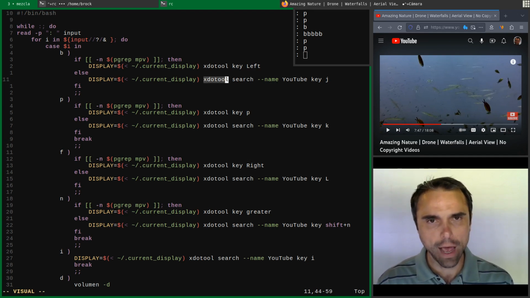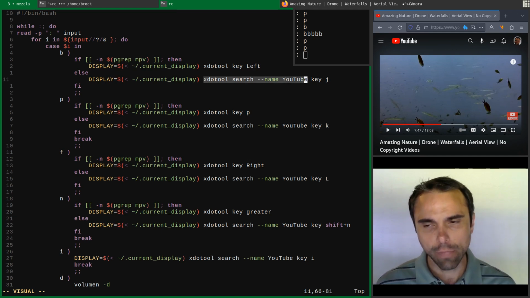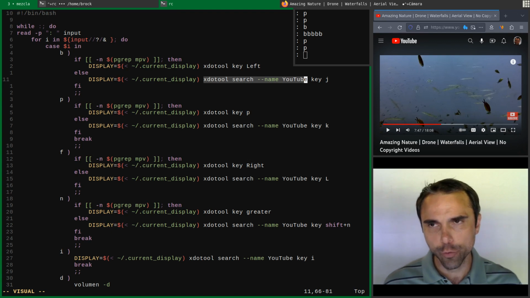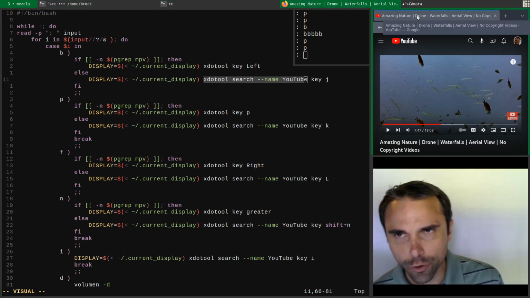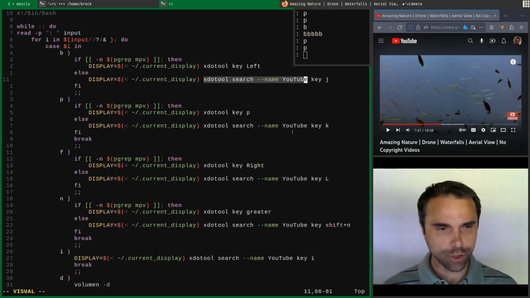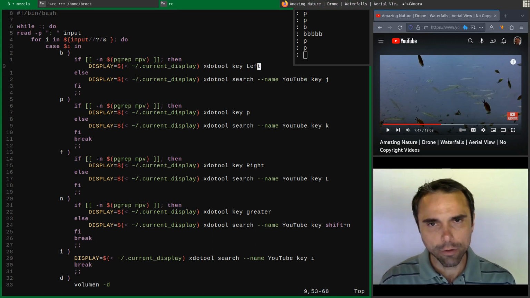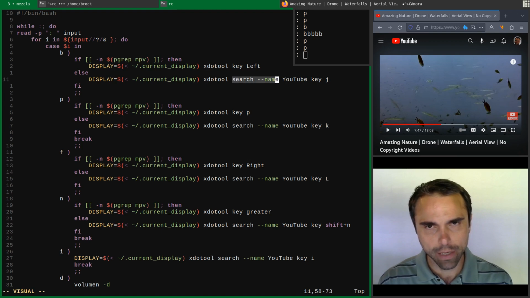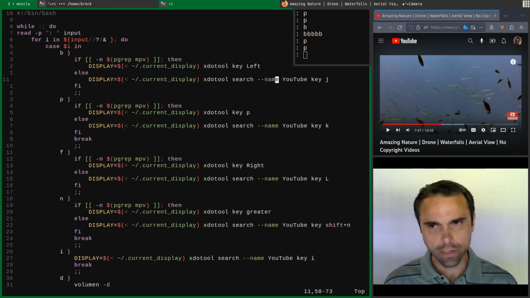See, for YouTube, I'm doing xdotool search name YouTube. I use Firefox, and YouTube is going to be in the video title. If we just mouse over that, you can see YouTube there. And then it'll send that keystroke to the window. Now, I'm not quite sure why, but the search, specifically the search next xdotool, isn't working perfectly consistently.